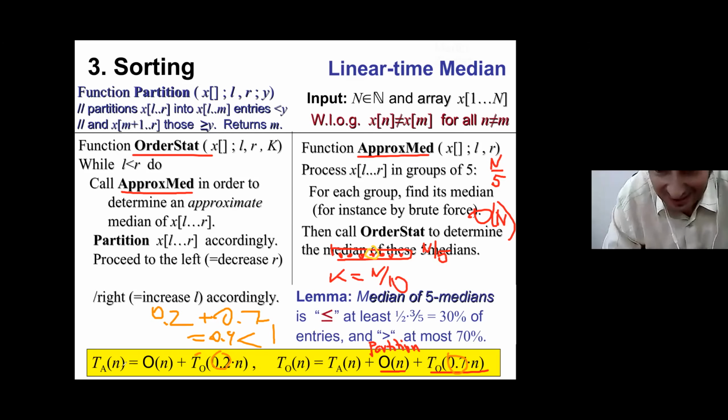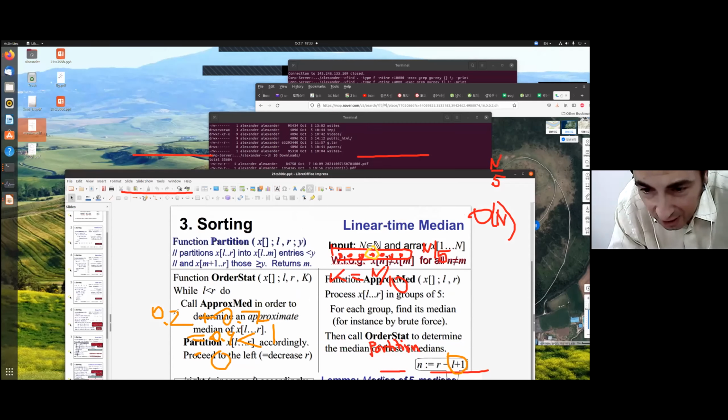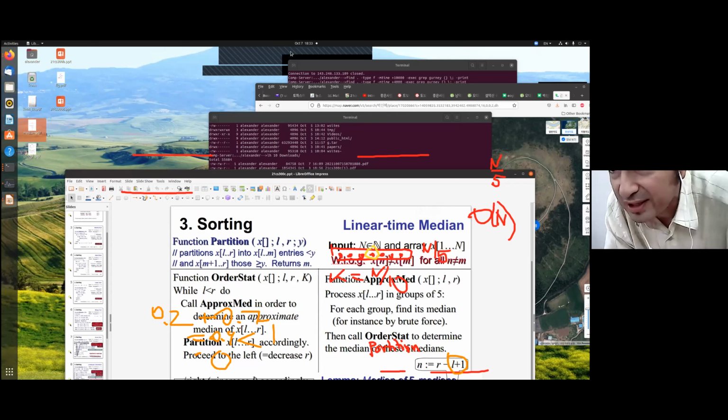So now you probably don't see it immediately, so now I will make it more clear. This property for 5 groups, that you get something less than 1, is what is important to prove that if you do it with 5 groups, you get something linear. And now let me try to do this whole thing one more time for other types of groups, to return to the question: why do we need 5 groups? Do we really need 5 groups, and how important is it to choose 5 groups? So now I still have to erase some things here.